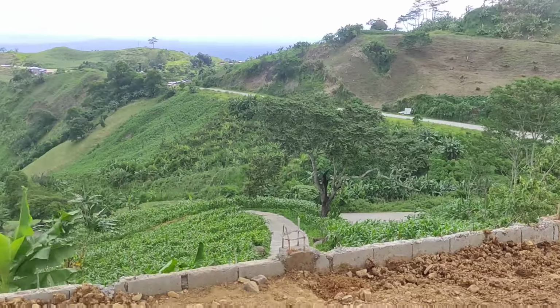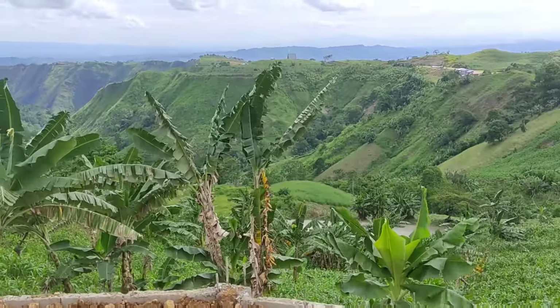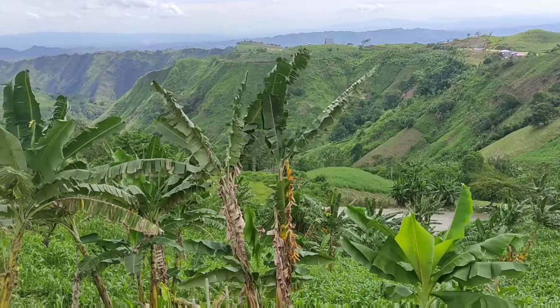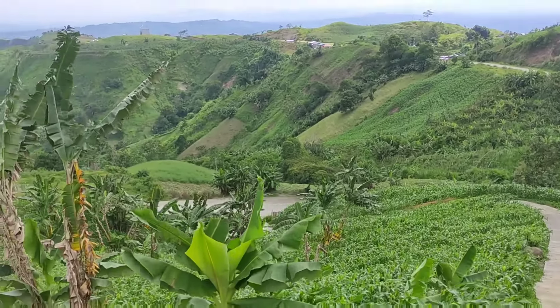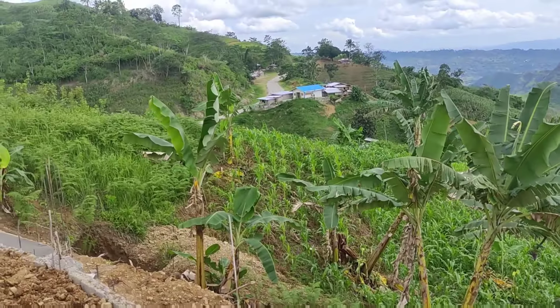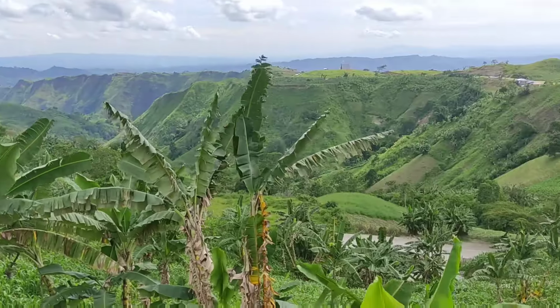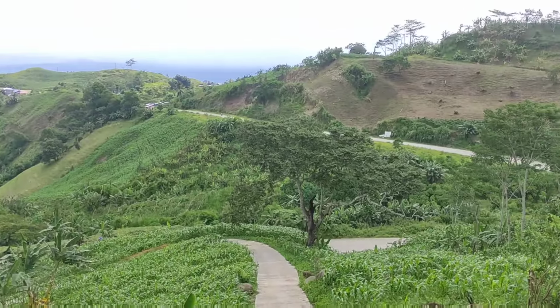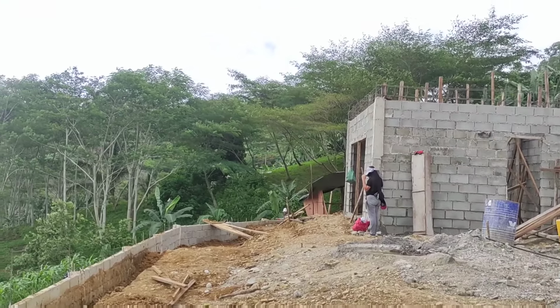We also have plans for this entire area for planting spices, herbs and tomatoes and stuff that we use in cooking, so we don't have to go far to fetch stuff like that. I wonder if we can do pepper as well, that would be cool. Salt we have to buy, but yeah. But yes, so that's the plan.